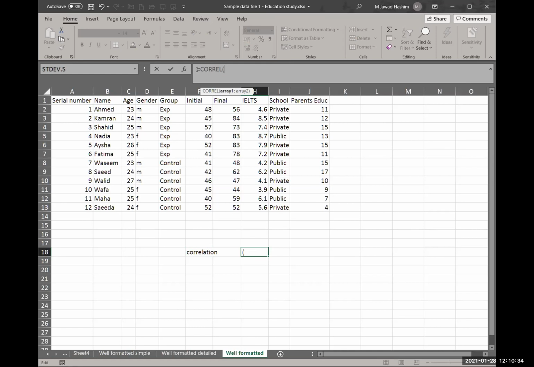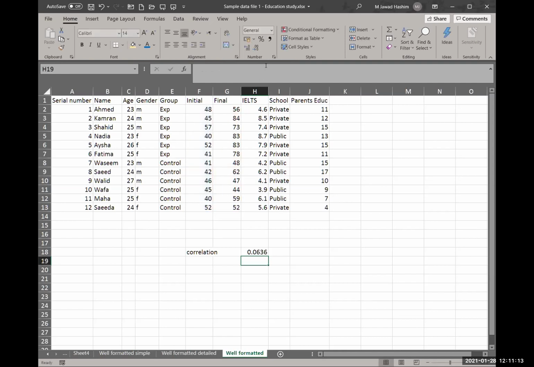So it is requesting two arrays, array 1 and array 2. I'm going to select the initial score values as array 1, and then type a semicolon, not a comma, but a semicolon, and then go for array 2. And notice that I'm not selecting the top row with the variable name. Notice also that I have actually named these ranges. So I'm getting a nice formula in the formula bar, CORREL, baseline, semicolon, final.